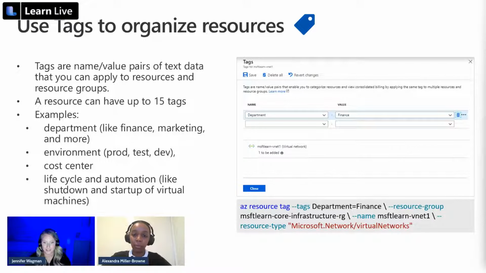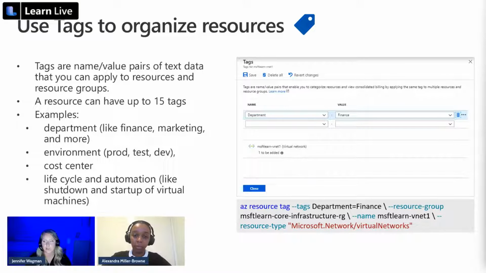There are lots of tags that you can start with. There are some recommended ones in our cloud adoption framework documentation to get you started. But top of mind, a couple that you might want to include would be environment. So production, test, dev, if you don't have that included in the name, that's another great way to represent where in your business this resource is operating. Obviously, we use the example of department.